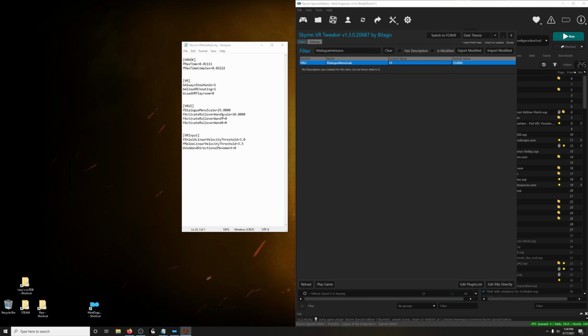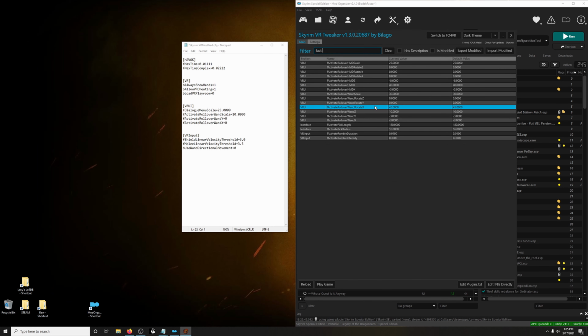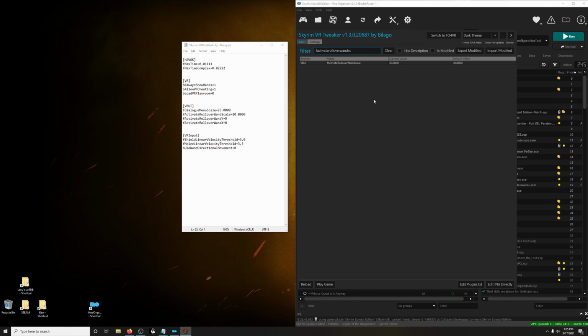All right, F Activate Rollover Wand Scale. What this is, whenever you hold your hand over, say, a door, and you get the door message, or you hover your hand over an item and you get the item name or whatever, this is actually going to scale down that text so it's not so huge and doesn't take over so much of your field of view. So F Activate Rollover Wand Scale. 30 is default. I'm setting it to 10. All right, Activate Rollover Wand Y and all this. I don't know what that precisely is. I don't even know why that's here.